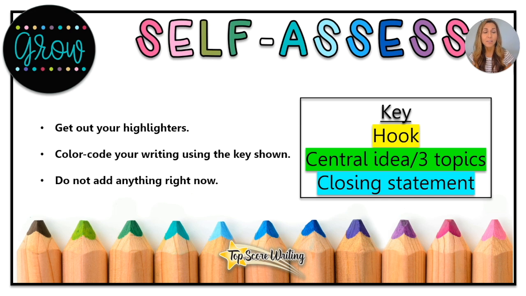Okay, grab your second color. I chose green, but you can pick any color you want. Just pick a different color and highlight your 3-topic sentence now. I should say underline your 3-topic sentence. When we highlight right through the words, sometimes it makes it hard to read our writing. So underline your 3-topic sentence in your second color. Finally, please select a 3rd color. I chose blue. You can pick any color you'd like and underline your closing statement in your 3rd color.